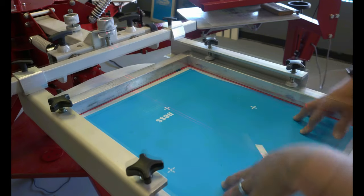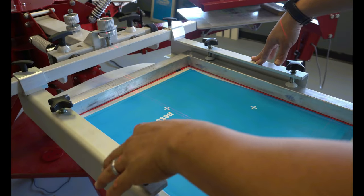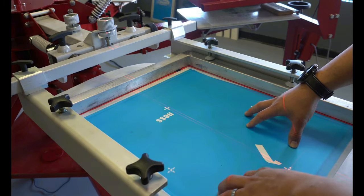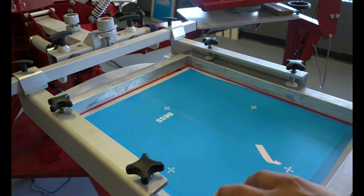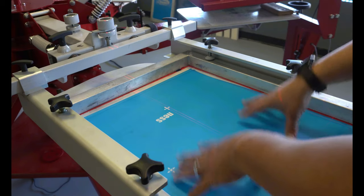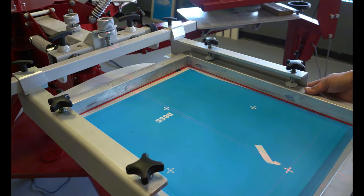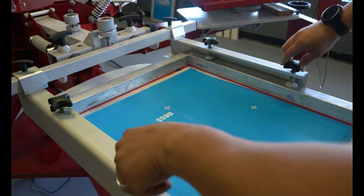All right, so one thing I do when I put my screen here is I take the off contact and I make it basically zero, right? And the reason I do that is so I can have the same print on all three of them, right? So I'm gonna put all of them to zero off contact. I'm gonna line it up the way I want. I'm gonna get it exactly how I want it. Once I get it how I want it, I'm then going to tighten it down.